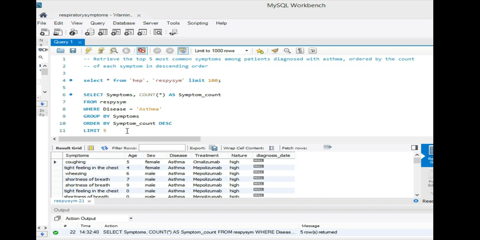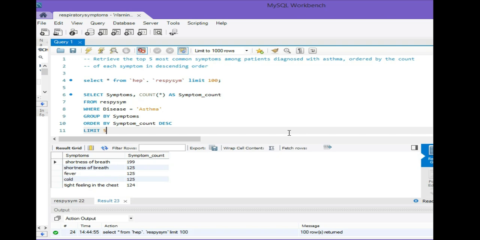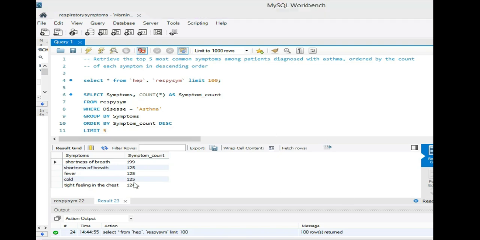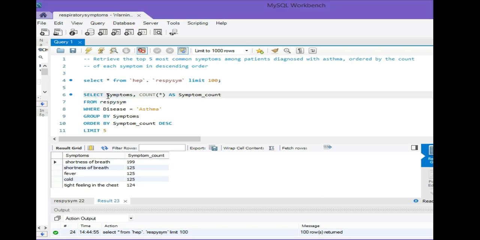Now we will execute this sentence. So we get the expected result, but here we have duplicate entries in the result due to an extra space in the symptoms column. So to resolve this, we can apply a function that removes any space. So let's try by adding this function, trim.